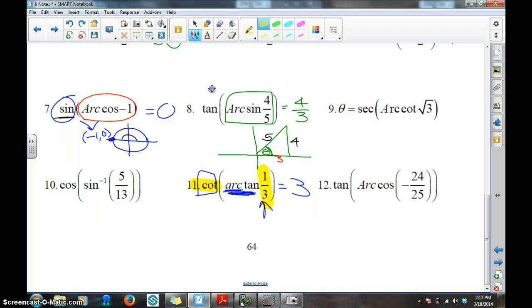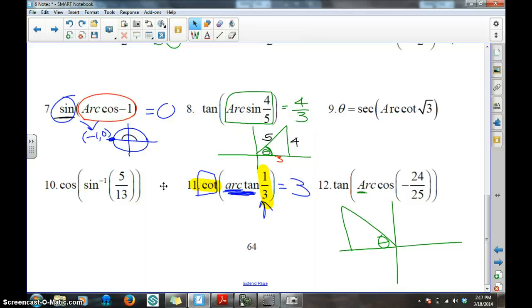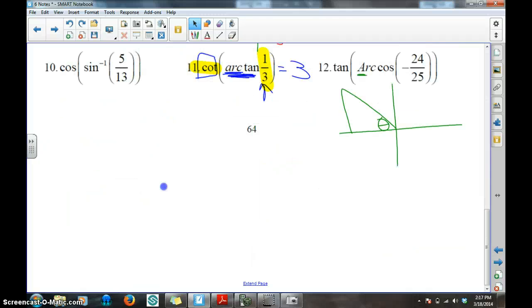This one is a little bit harder. This is an arc cos of -24/25. It's a capital A cosine, which means it's only going to happen in one quadrant. And we just finished saying that cosines will happen negatively in quadrant 2. Do you see what I just drew? Now I'm going to use my SOHCAHTOA trig, and I'm going to label the adjacent side with a 24 and the hypotenuse with a 25. And one of those two is a negative number. Which one? The 24. And I know that because it's going left.